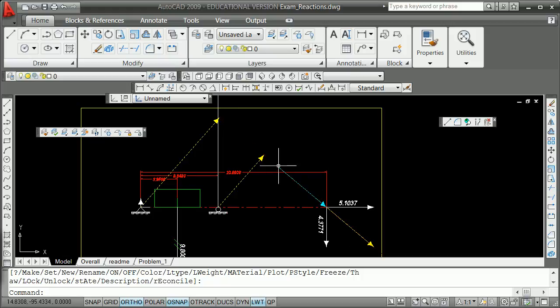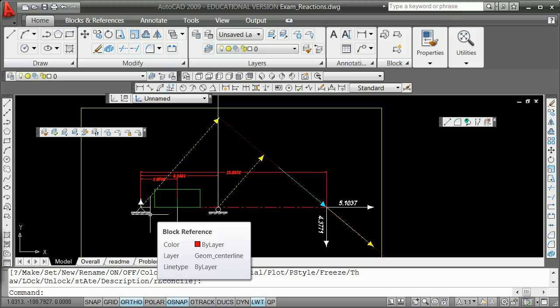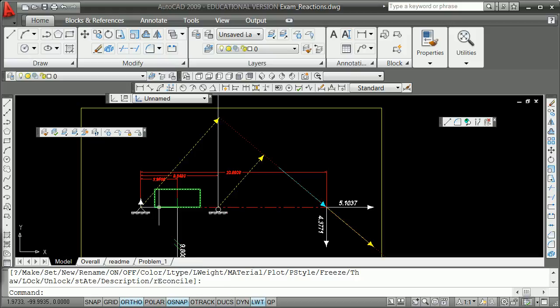In other words, this force times this distance equals this force times this distance. And then in reverse, this force times this distance equals this force going up times this distance. And you can realize there that that becomes pretty small.